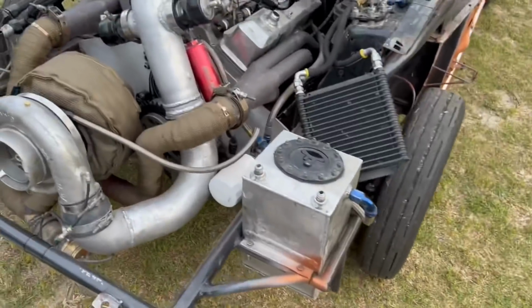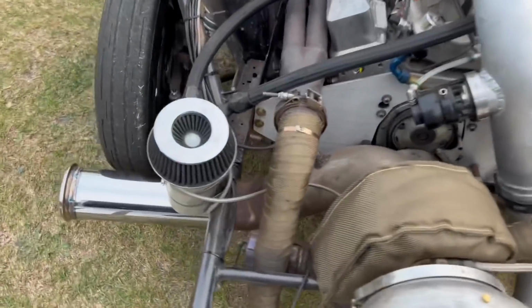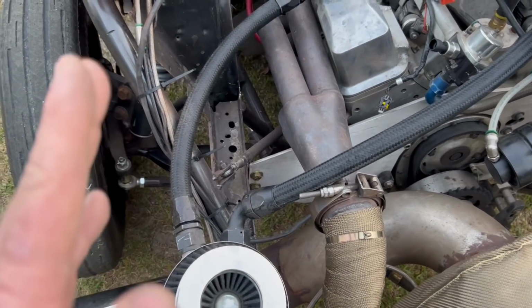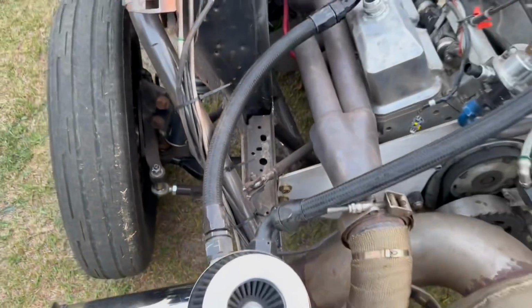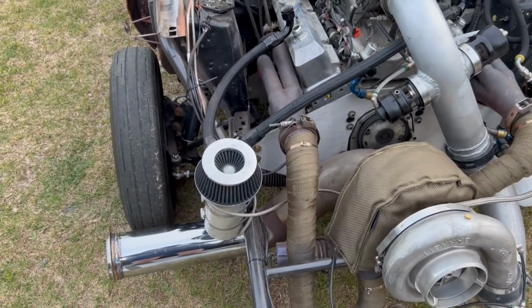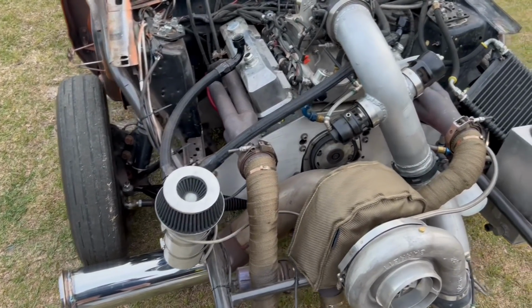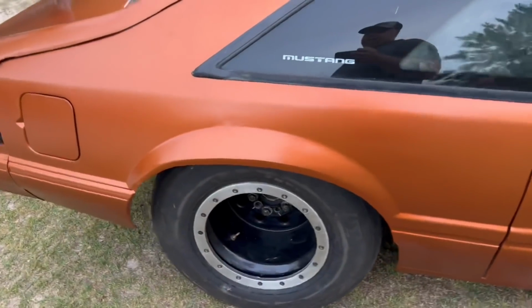That bump steer kit that I have has not got enough space in it so that I can actually space it down. So what I'm gonna have to do is drill the knuckle out. This has got just the regular style angled knuckle in it. I'm gonna drill it out to 5/8 of an inch, and we're gonna put a longer bolt in it, put more spacers in it, and that way hopefully we can adjust the toe, the caster camber, all that good stuff. We're not doing that today, but that's happening. Front springs, 16-100s. But what we're going to be working on today, got a couple things.